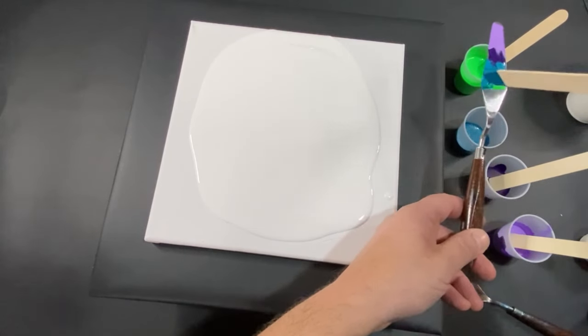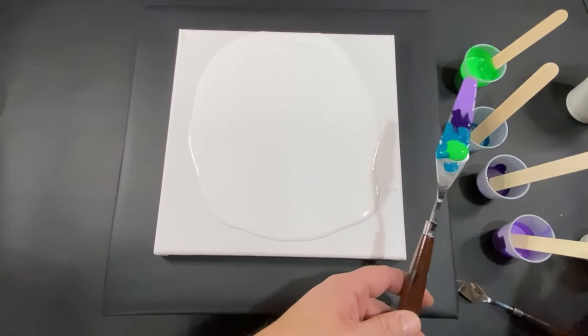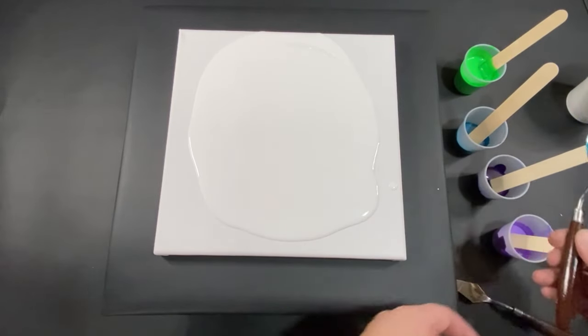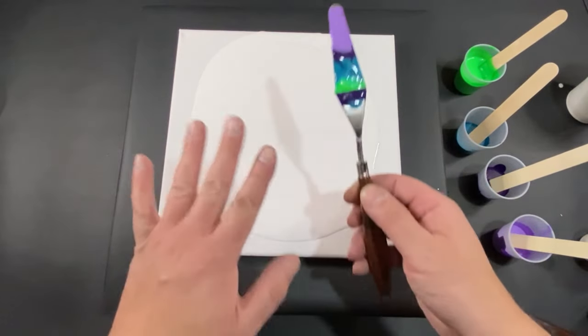And I had a lot of the components already ready with the spinner anyway, so it wasn't as hard to get this put together. But okay, let's see. I'm just gonna run this off just a little. I found that I like to run off the excess before I put it in there. All right, guys. Here we go.